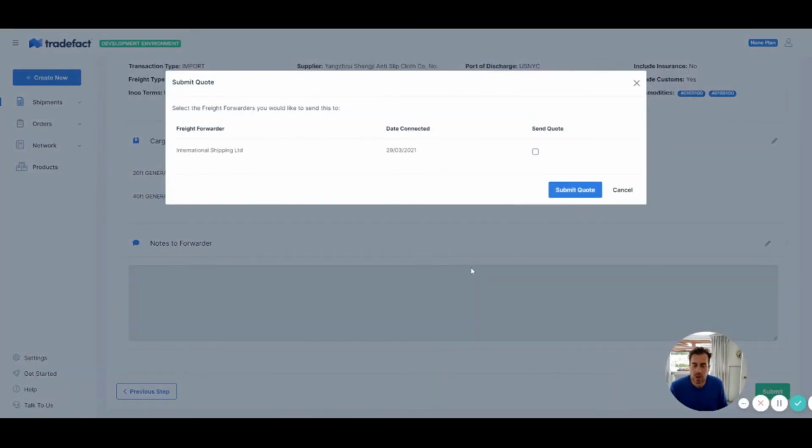And again, you will get the option at the end to choose which forwarder you would like this quote to go to. And this could be one, it could be multiple. So you can choose one or any or many of those forwarders as you require.